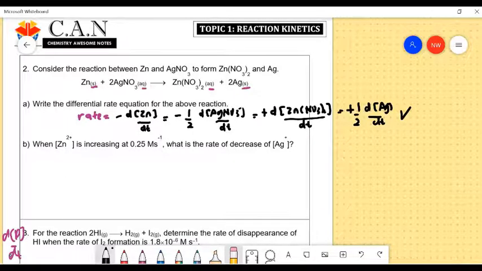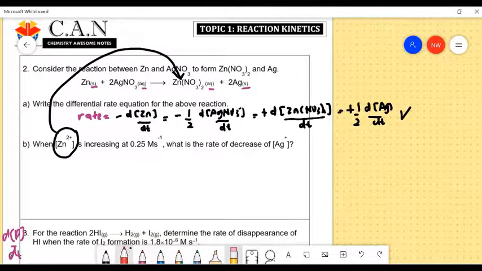So, next, when zinc 2 plus is increasing at 0.25 M s negative 1. So, maksudnya dekat sini kalau kita tengok zinc 2 plus. Zinc 2 plus ni bukannya zinc solid. Zinc 2 plus ini adalah kita punya zinc nitrate. Kalau kita tengok dekat sini, zinc nitrate adalah kita punya produk ya. Kalau dia dissociate, dia akan dapat zinc 2 plus dan juga NO3 minus. Alright. So, zinc 2 plus ni refer kepada yang inilah ya, kita punya pada bahagian produk. So, that's why soalan ni kata concentration of zinc 2 plus is increasing, okay, sebab dia adalah produk.